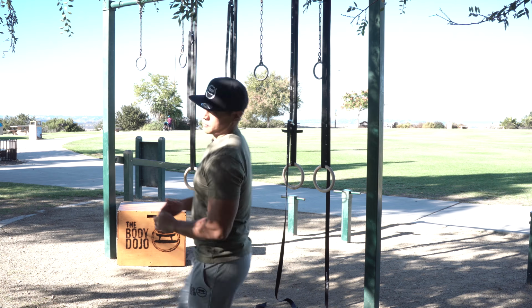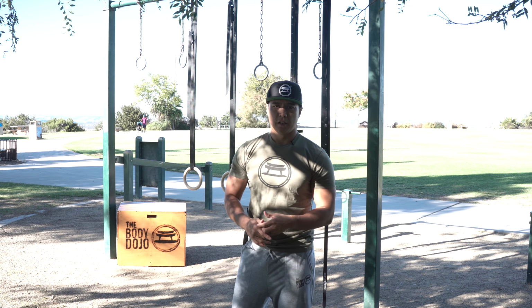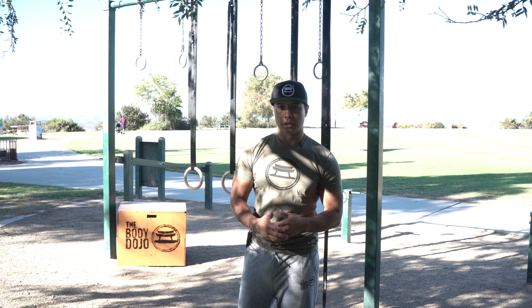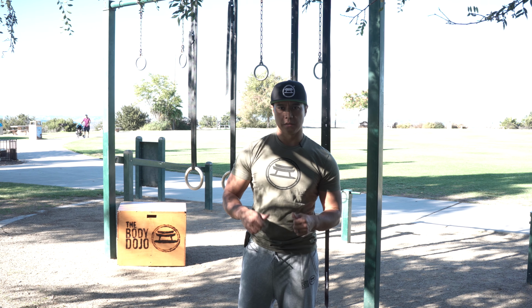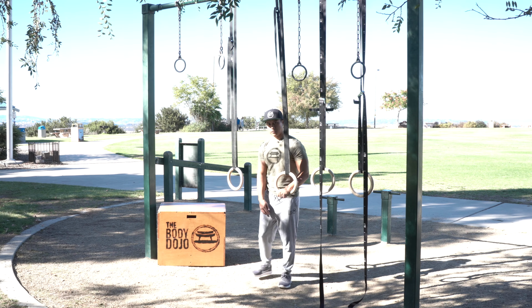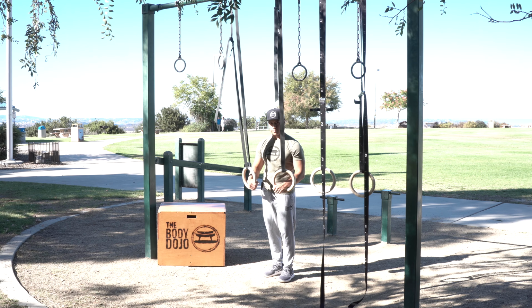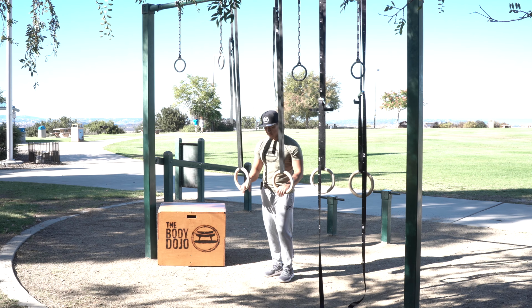Okay, so now that we went over ring positioning and recording reference points as you're doing your exercises, I'm going to show you some common techniques on where to position your body when you're doing pushing exercises or pulling exercises using the gymnastics rings. I'm going to walk you through some common body positioning when you're doing push-ups or pushing movements and pulling movements with some of the basic progressions on the rings.